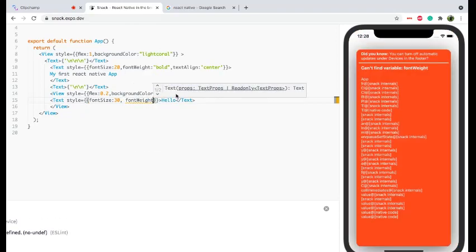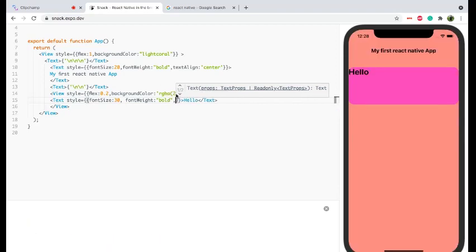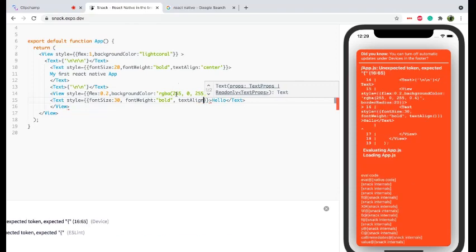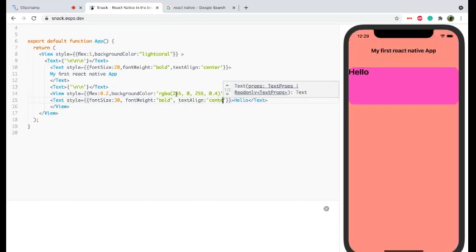Font weight, probably bold. Then text, we want it in front, to look better and make the user see it's going to be in the center. Then you can still keep typing. Let's just keep typing hello. Or instead of hello, we will write welcome. And you can type like this, welcome.